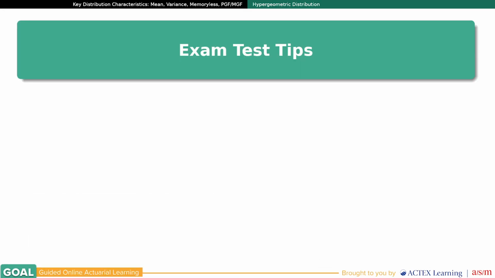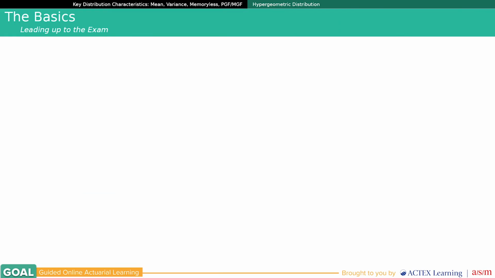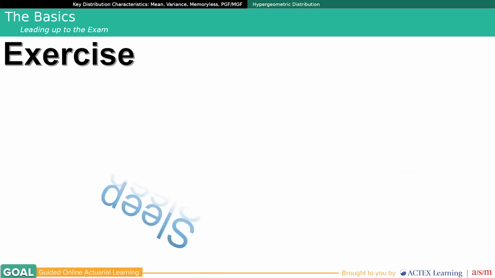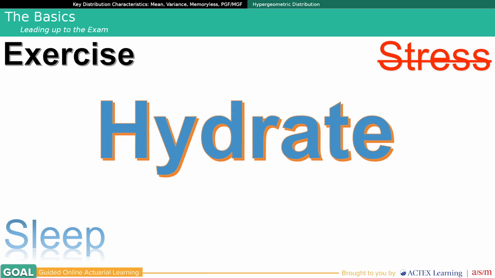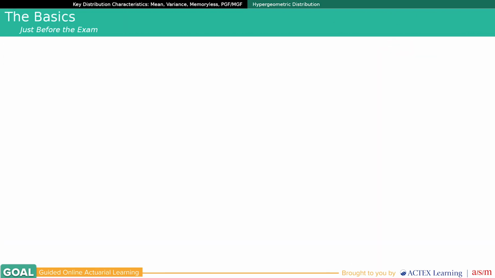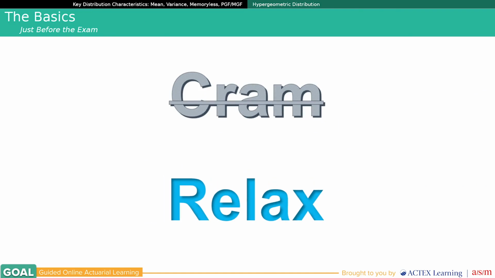Here are some useful test tips for Exam P. You should know general test-taking advice, but if not, here's a quick review. In the weeks leading up to the exam, exercise frequently, especially cardio, get enough sleep, avoid stress, avoid excess caffeine and liquids, but don't deprive yourself, take lots of timed practice tests with the same constraints as exam day. The night before and morning of the exam, don't cram, and do something relaxing.